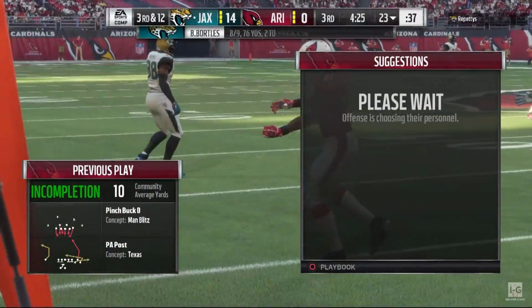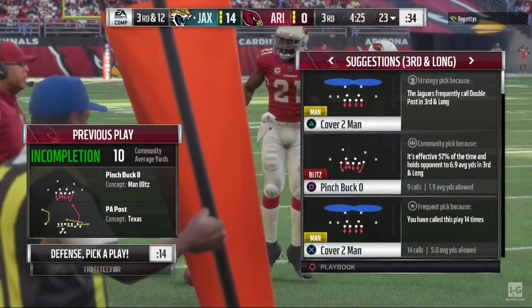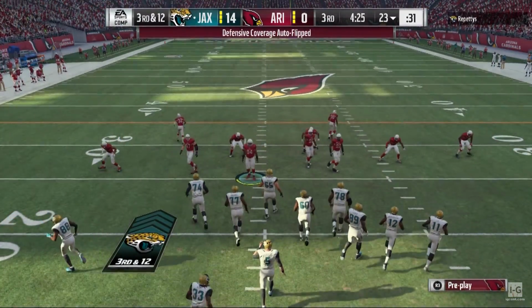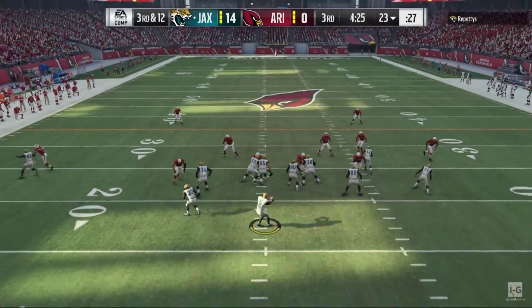It's a lot of contact going on there, and in the end, unable to keep two hands on the football and bring it into his body. Everything looked pretty good until the finish. The Jaguars on third down. They've been good, 3 for 4 thus far. This is third down and 12.